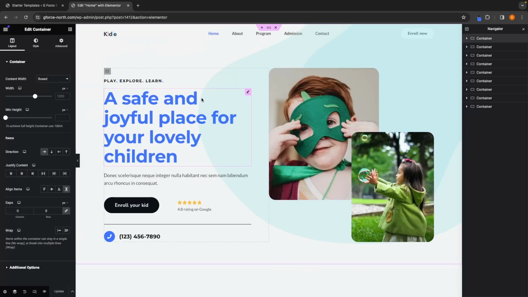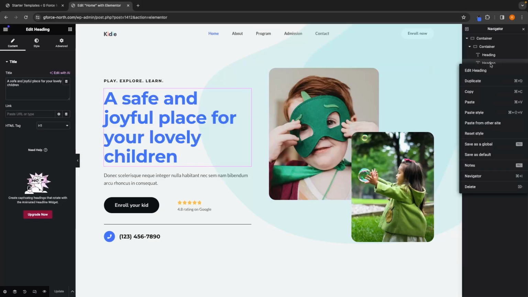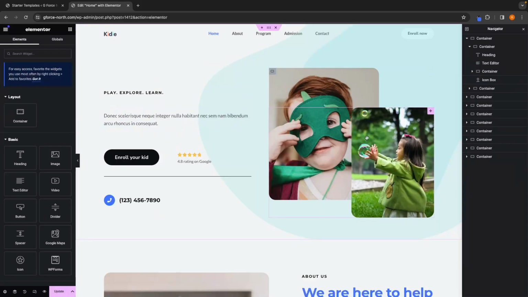Inside of each container are different elements that make this up. So we can see we have a text element right here. And if you hover over each of these elements, it will highlight the element in this pink box. We can then click into elements, and this sidebar is going to open up and show us the exact element that is highlighted, as well as all of the other elements that make up this section. So using this, we can delete certain elements. For example, if I want to delete this title, I can just click into the title, see that it's highlighted on this right-hand side, and then right-click and delete. And just like that, that element is going to be deleted.